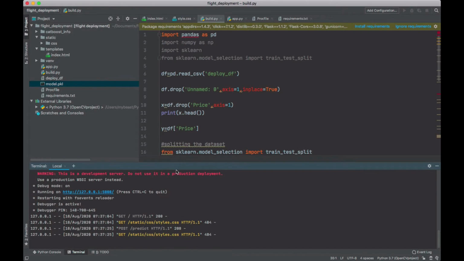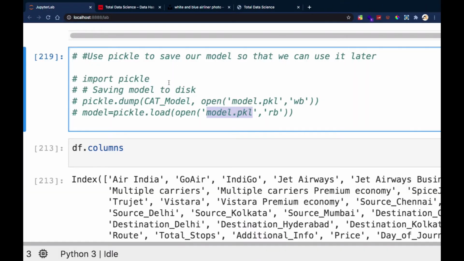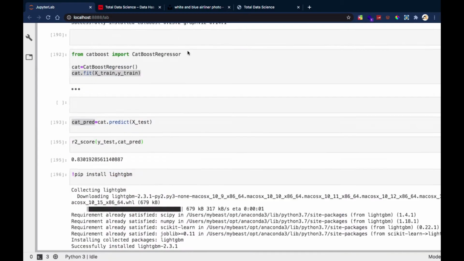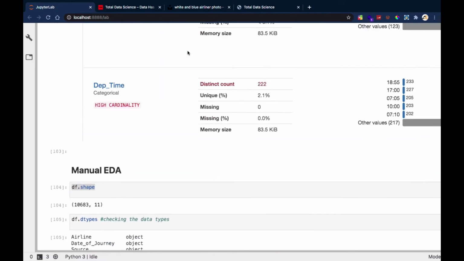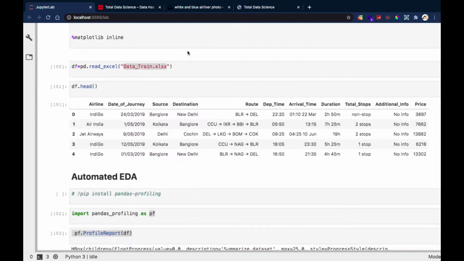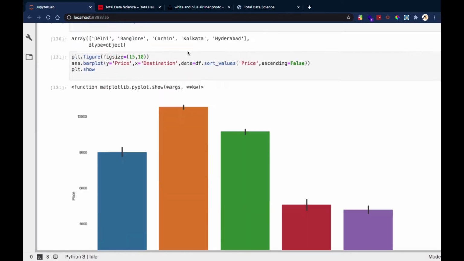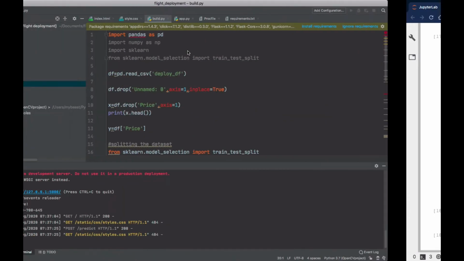All right, so basically that's what we can use Flask to do, to be able to see our model that we built in the Jupyter notebook, right? So we did everything in the Jupyter notebook earlier on, right? So if you remember, we've done all this analysis in our Jupyter notebook, and now is the time to do the deployment.